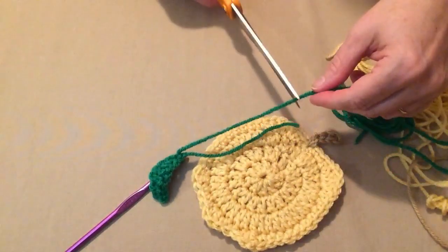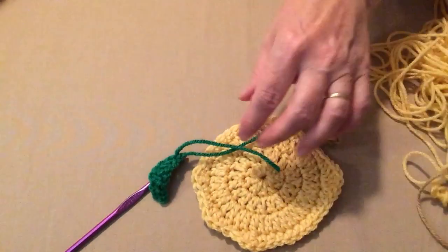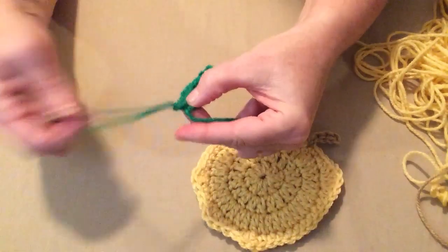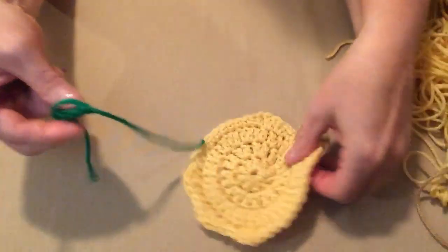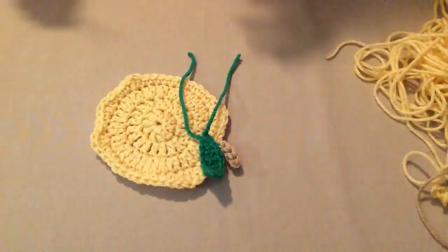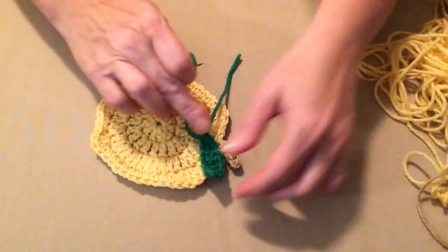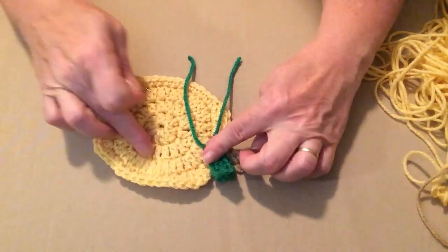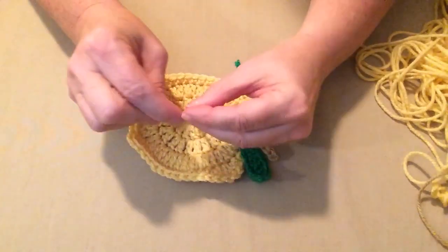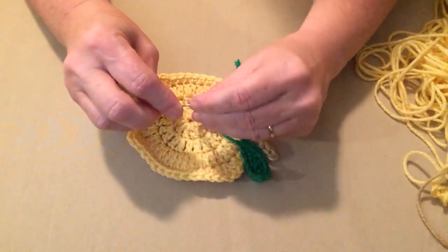We'll go ahead and clip that. Tie that off, and then we'll sew this in place. And placement is kind of up to you where you want to put it. I like it where it kind of sticks up because that gives plenty of room to put the cup on the coaster. Alright, so let's go ahead and put the yarn in our needle.